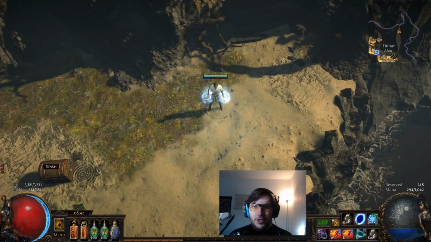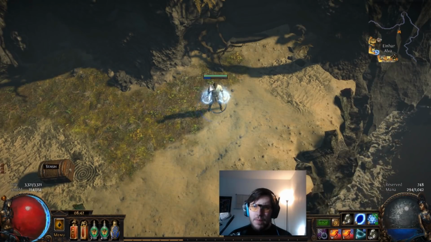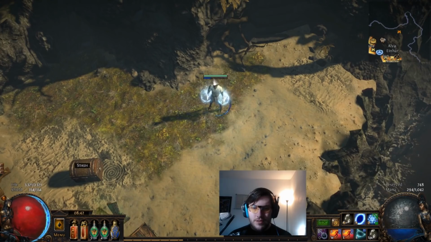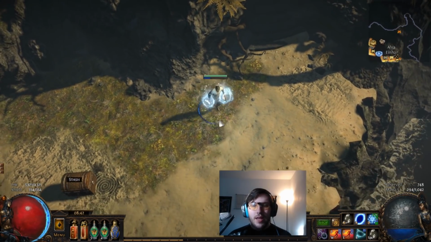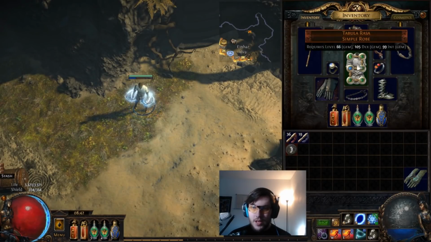The build just hit level 70, and I leveled through the game with it pretty quickly, pretty easily. Not too bad, at least. Definitely a little bit slower than some other builds I've used, and I'll go over the reasons why that was the case. But as you can see, I'm wearing a Tabula Rasa. That dropped when I was level 58. Before that, I was just on a 4-link and didn't have too much trouble on the 4-link.